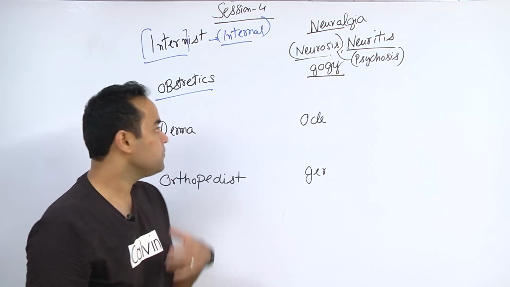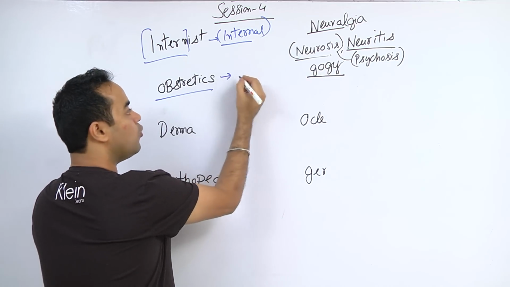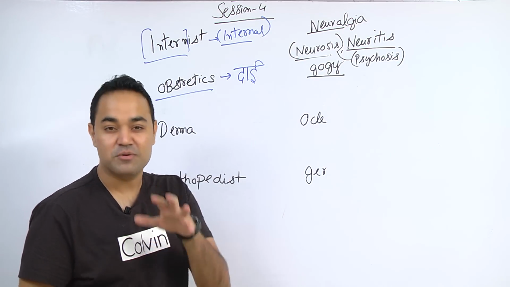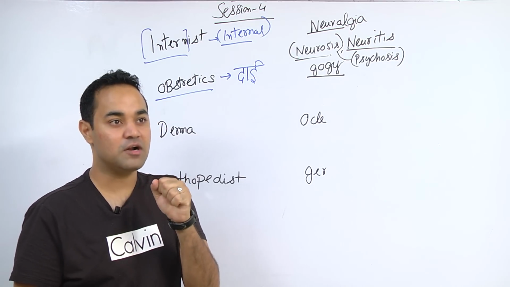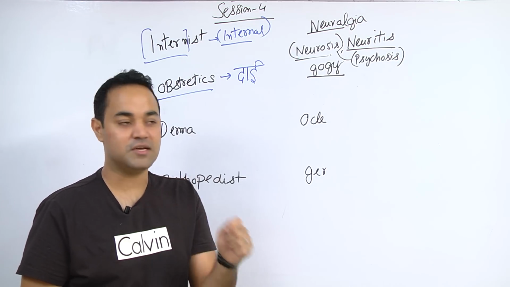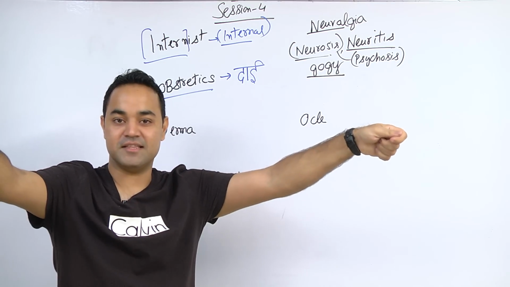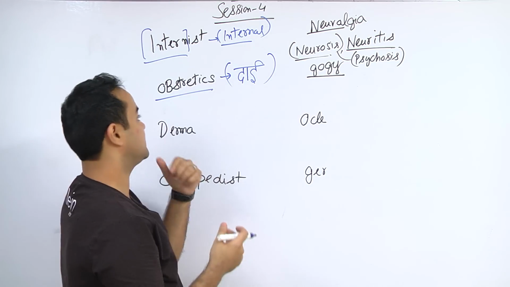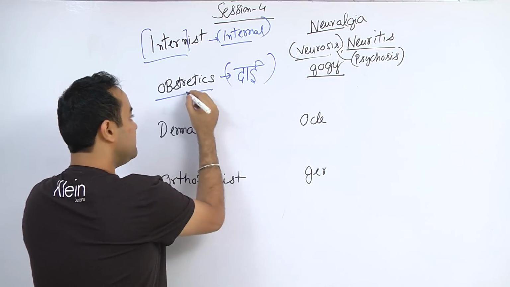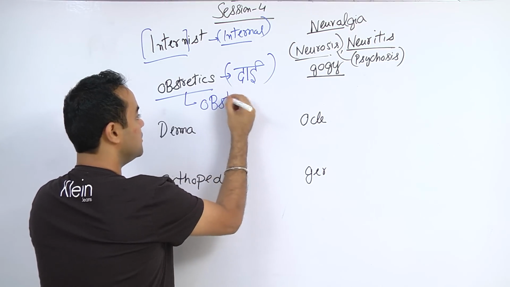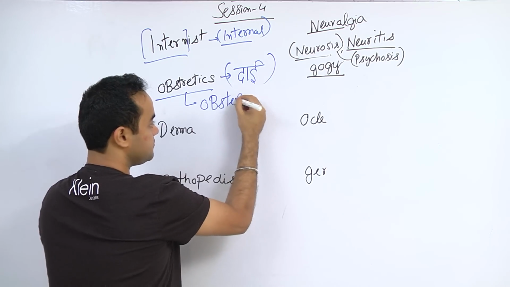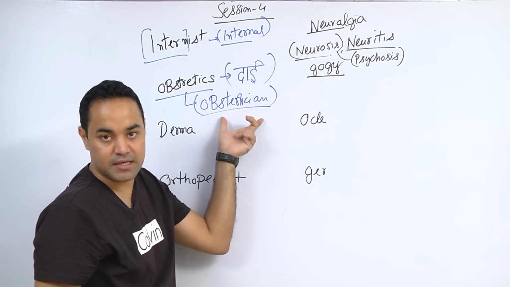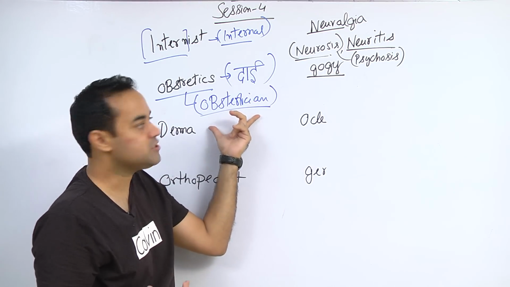Obstetrics. I love explaining this word. Obstetrics is an old word. If you remember, in old school days in India, there used to be somebody called a dai. You must have seen in Hindi movies, there's somebody called dai. वो जब भी कोई बेबी पैदा होता है तो ऐसे आंटियाँ वो लाल चुन्नी लेके साइड में आ जाते हैं और फिर बच्चा वहाँ करके पैदा होता है. दाई. Obstetrics is dai. From that dai, nowadays a new kind of doctor has emerged. It's called an obstetrician. The new age dai who helps in the delivery of the kid is called an obstetrician.